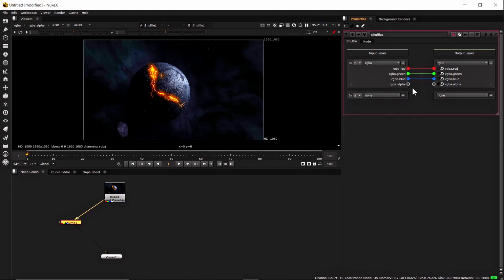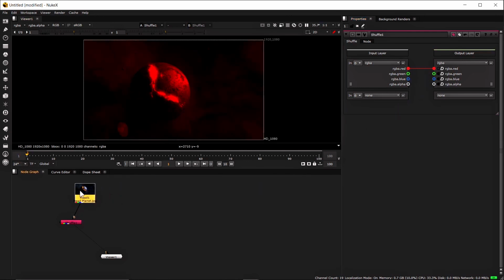Just remove alpha, remove blue, remove green. And now this shuffle node indicates only one channel, that is red. Copy the shuffle node, paste it here. And here I'm going to give green value. And this shuffle has green and this shuffle has red, as you can see.